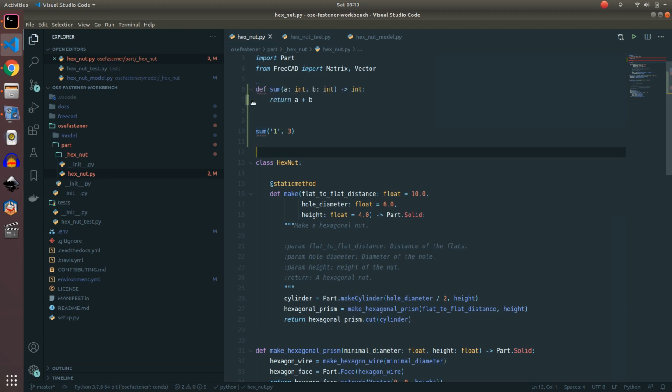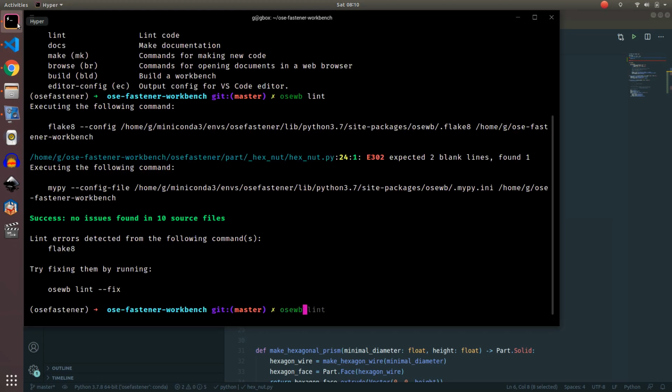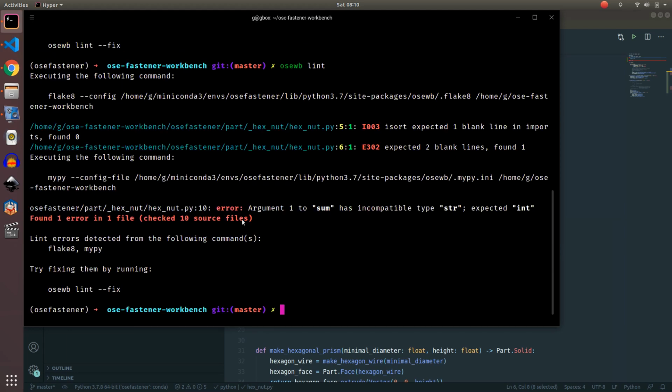So mypy will complain about this, and it'll tell you, hey, you said here that we're expecting an integer, but you're passing in a string. What are you doing? And similarly, we can run our lint command, and we see here hexnut.py on line 10, argument 1 to sum has an incompatible type of str, or string, and expected an int, or integer.